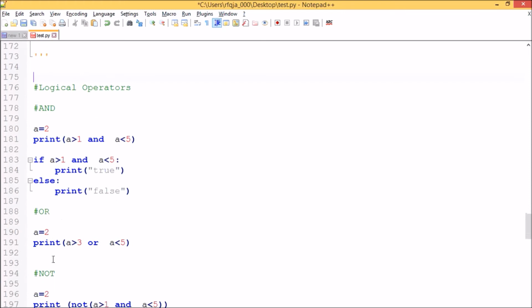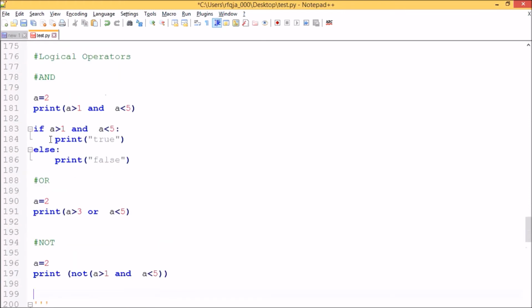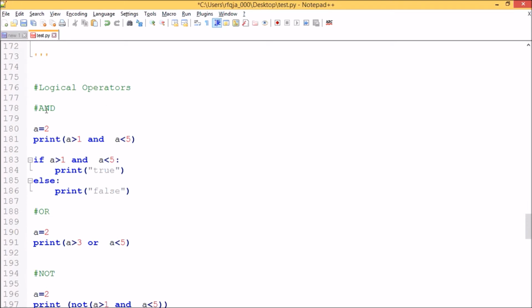Next we'll go with logical operators. So for logical operators, we have AND, OR and NOT. So we have these 3 logical operators. So I have assigned a value 2 to variable a. So I have directly print statement, print a is greater than 1 and a is less than 5.